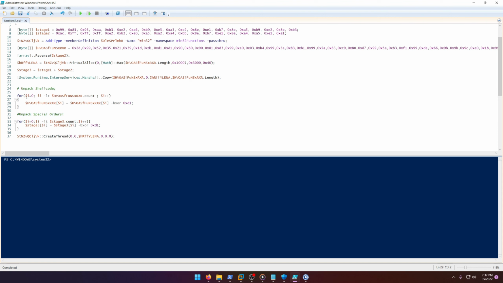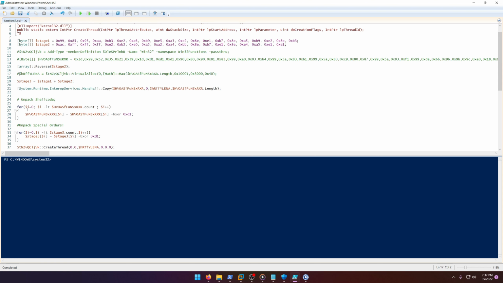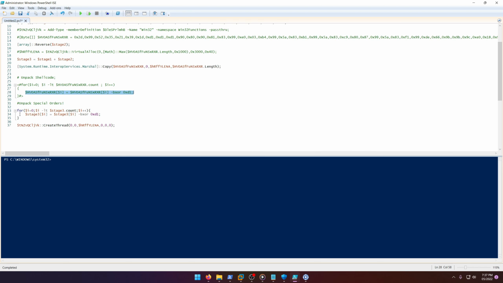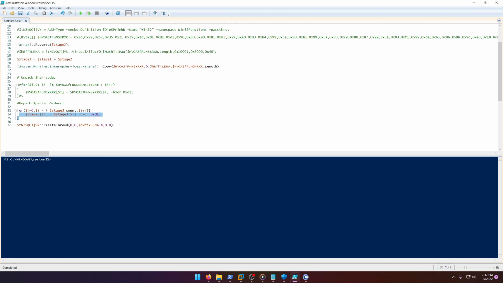But let's go ahead and kind of purify the malware by getting rid of anything that's executable and can potentially load some malicious things onto our computer. So let's get rid of this, and this. Now you may be wondering, don't we need those? Well, no, because if you look, these variables right here, these obfuscated variables, are separate from the stage variables. They don't have any real correlation to each other. So we can easily just get rid of them.